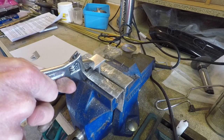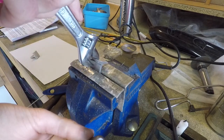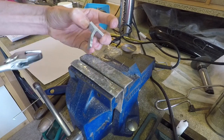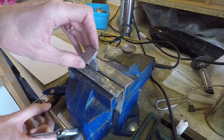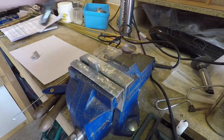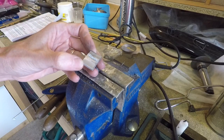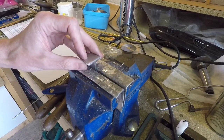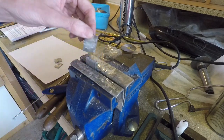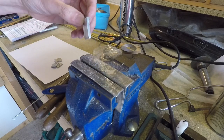I'm holding the first test piece in the vice and I'm going to use my trusty adjustable spanner to see how strong it is. I'm putting a little bit of effort in — well, that's quite impressive. I wasn't expecting that; it's bent the original material but the joint has held. Let's see if I can get it to break. There it goes. Looks like a brittle fracture because you can see the crystalline structure. The second test piece broke a bit more easily, but it still put a bend into the aluminium, so not too bad.